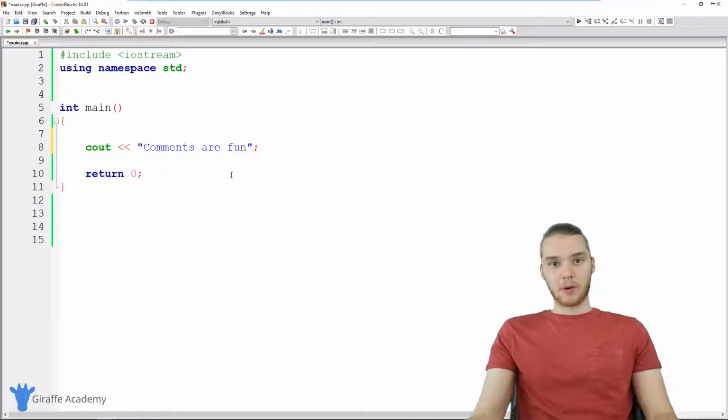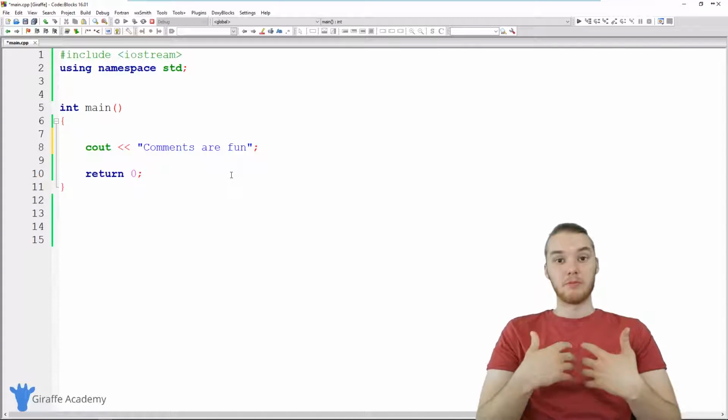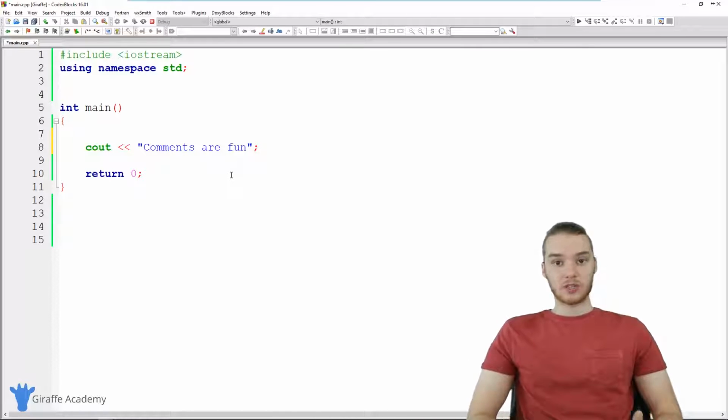So a lot of times in your programs, you're going to want to write things that are meant for human beings. Whenever we're writing code or instructions, those instructions are meant for the computer. So I can tell the computer to print something out, or I can tell the computer to loop over a block of code or something like that. But a lot of times we're going to want to write out messages just for human beings, either for yourself or for someone else. And we can do that using something called a comment.